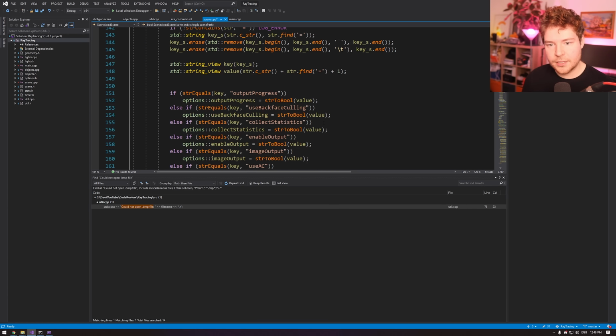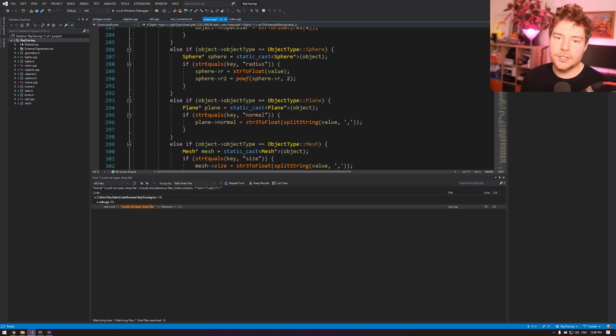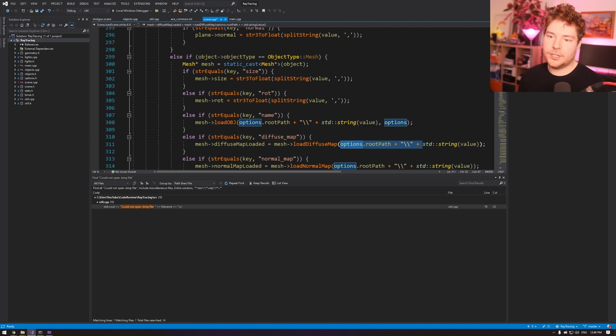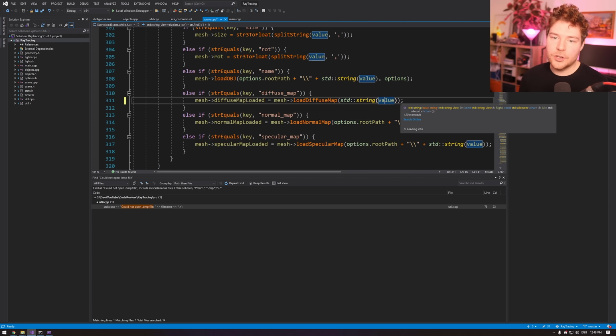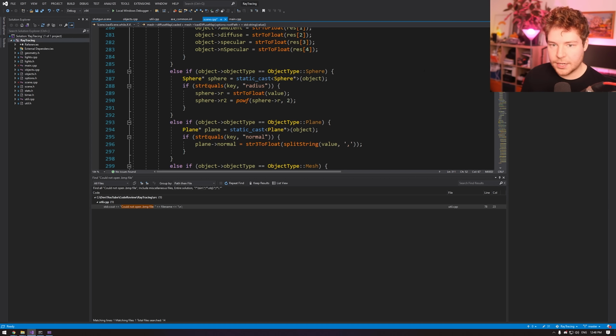The correct fix for this probably would be to just remove all of this. Well, what I would do is I would remove all of this options root path. You don't need a root path, right? Unless, again, your assets directory is somewhere else on your computer. In that case, you probably will. But for this little ray tracing project, I would just remove this, and then you can just obviously use whatever value you've read in from that scene file.